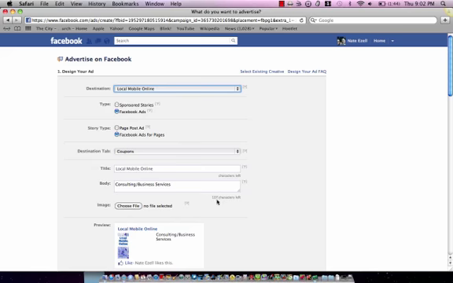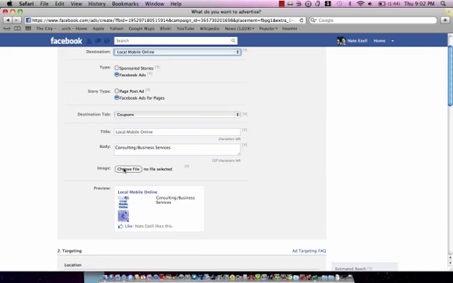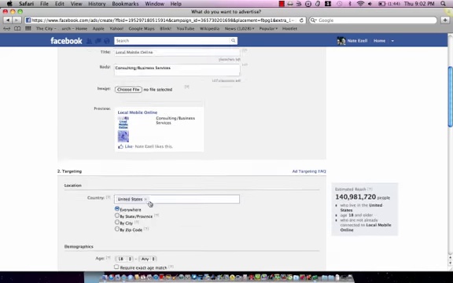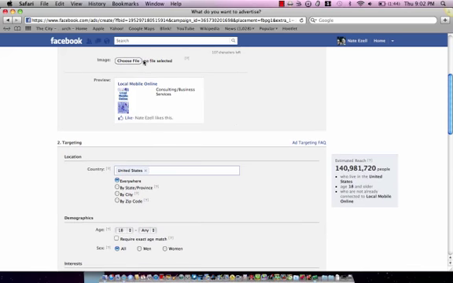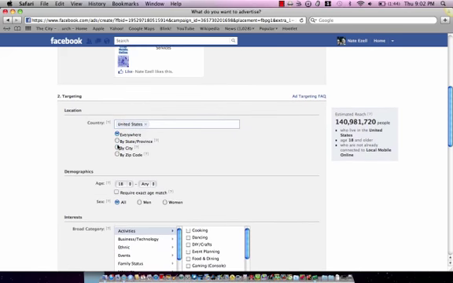You have about, I think, 150, 160 characters total. You can choose a picture file. If you don't pick a picture, it'll use the one that you're using for your page. So you just pick whatever file you want to put up there on the ad.